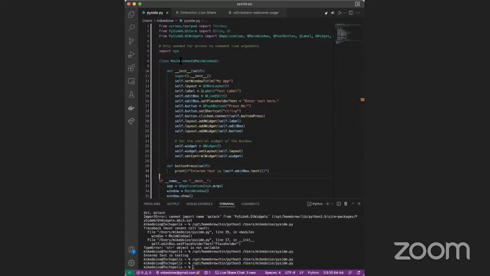All right. So let me explain what we have here. We're in VS Code, and we have several lines. Starting at the top, we're importing PySide.